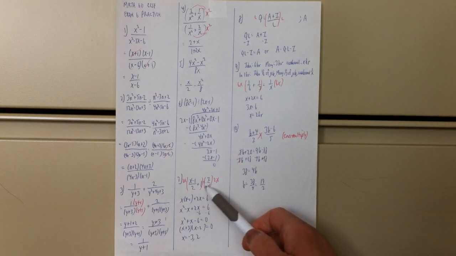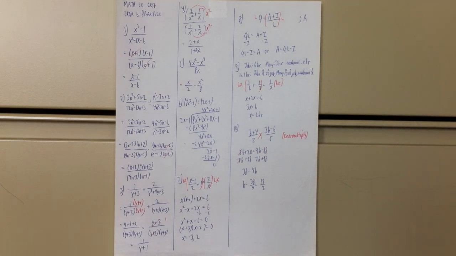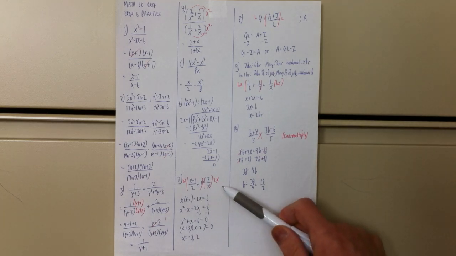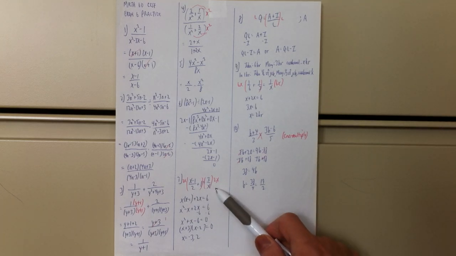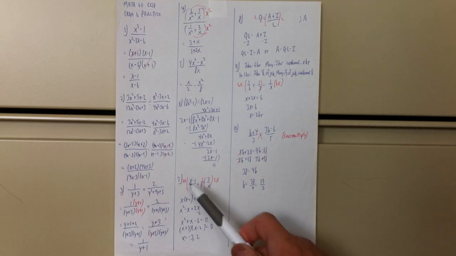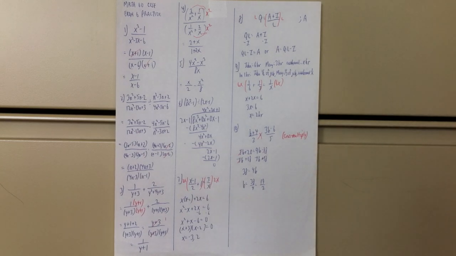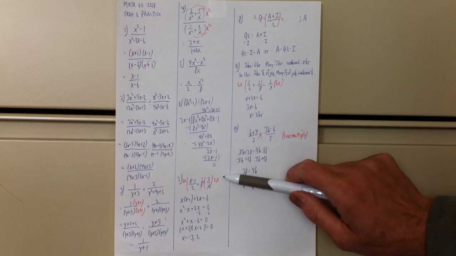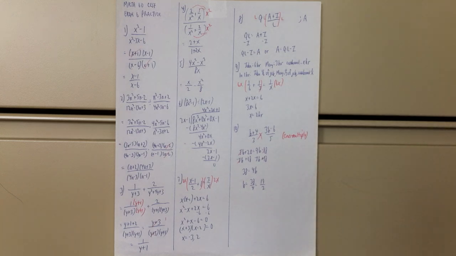Question 7. We want to simplify the fractions, clear the fractions. So before we get started, multiply by the common denominator of 2x. I see a 2 here and an x here, so that led me to multiply this side by 2x, this side by 2x to clear the fractions. Now 2x times this fraction, the 2's cancel out, so I still have the x times the x minus 1. Then I have 2x times 1, which is just 2x. And then on this side, the x's cancel out, leaving me with 6.